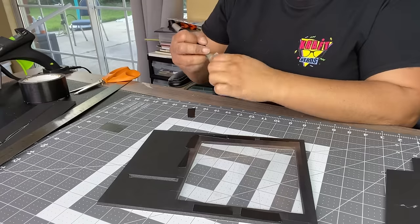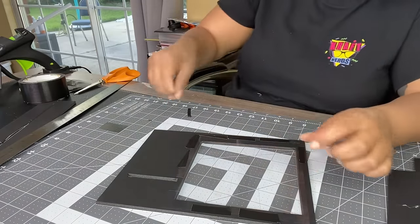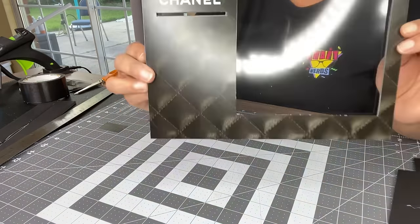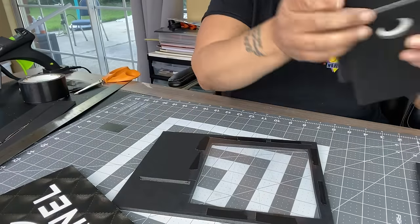This needs to be thinner for the other side. I'm just going to cut that piece in half. I'm even going to use this little skinny piece. So we got the window tape down. Let's start gluing this bad boy together. I'm going to glue the sides on first.